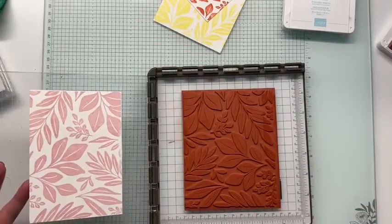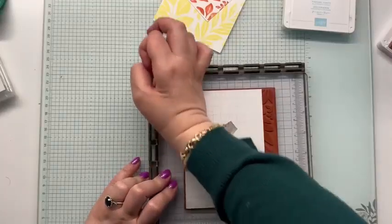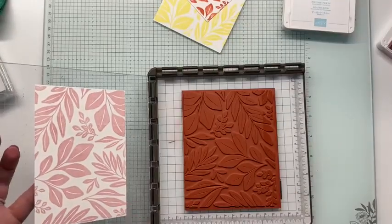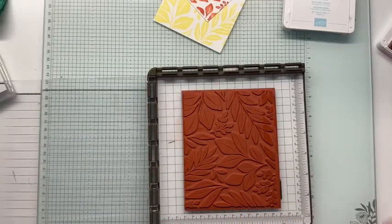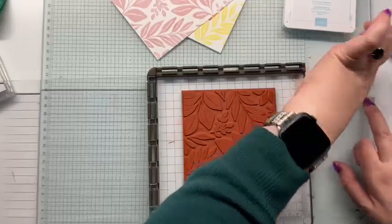Okay. Does not want to be nice, and I'm trying, because these are so solid, I am trying extra hard, but that second stamping definitely helped that along quite a lot. So now all we've got is our pool party.